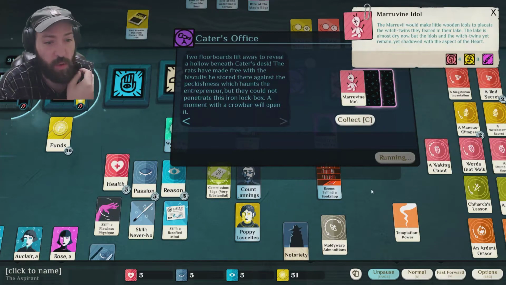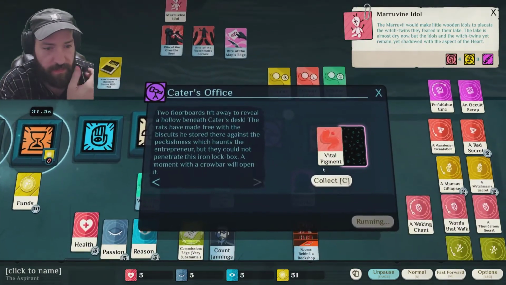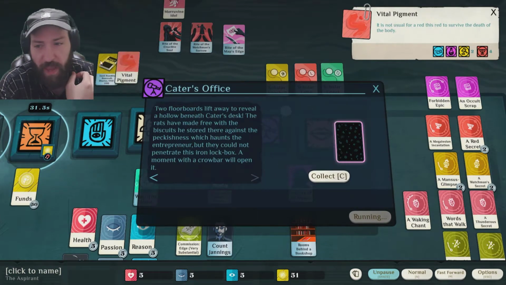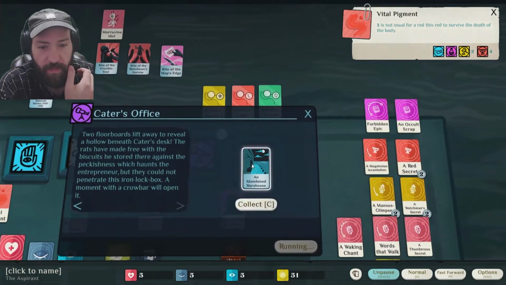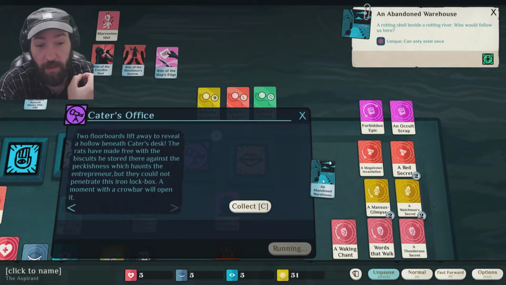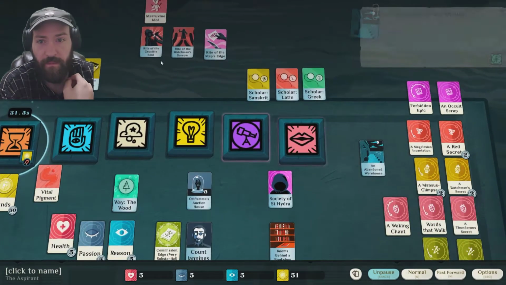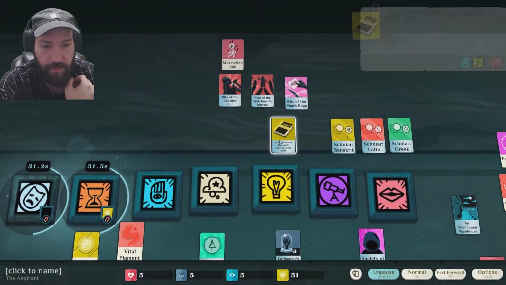What's this? Oh, this is a tool for rites. So we'll put that up here with the rites. This is a paint pigment. I can put it over here. And this is another location. How interesting. Huh. All right, so the book, let's take a look at the book.